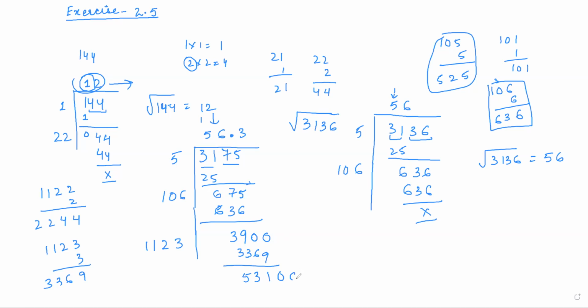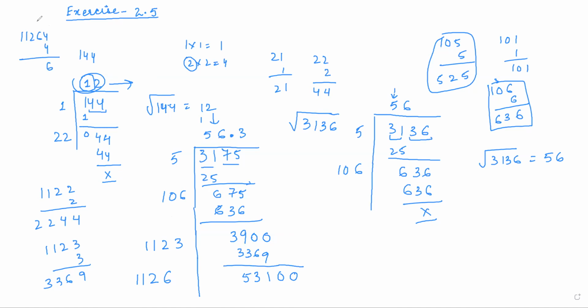Again, you can put 2 0 and then you multiply all this. So 2 into 3 is 6. 2 into 6 is 12. Carry 1, 5, 11, right? So up to 2 places of decimal we can find. So 1, 1, 2, 6. Let me check. 1, 1, 2, 6, 4.